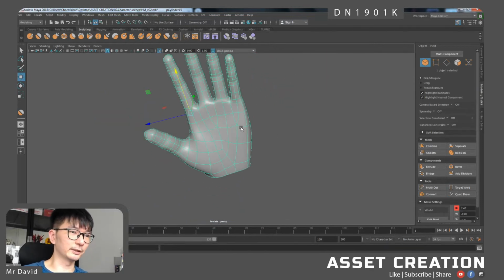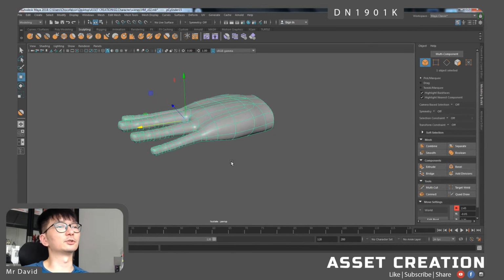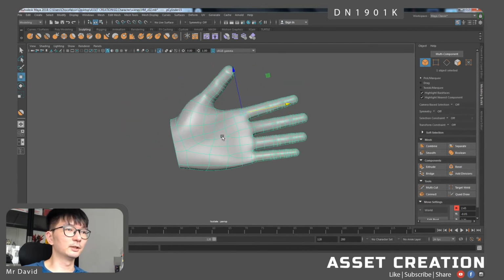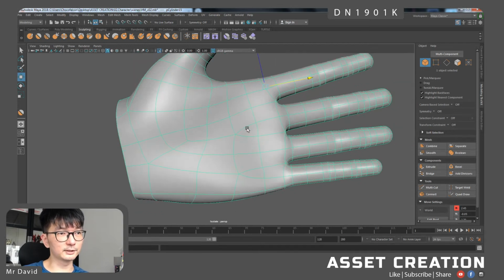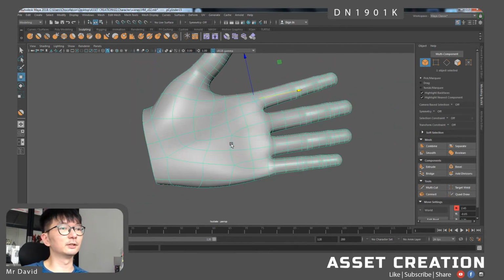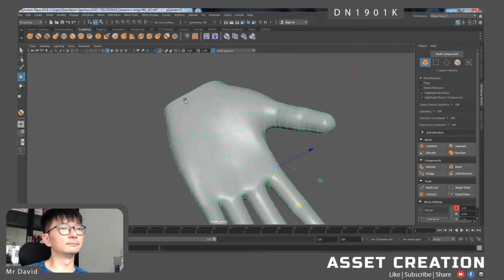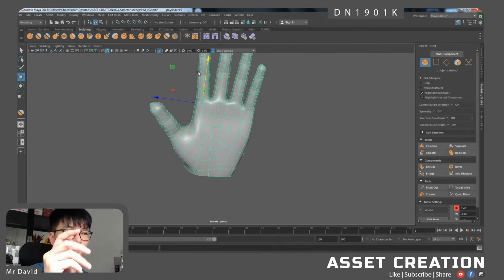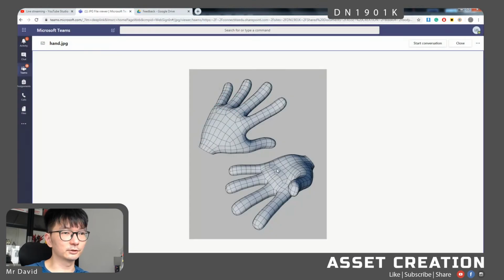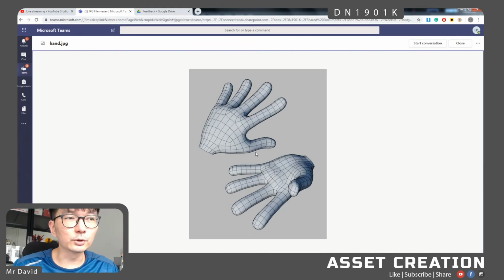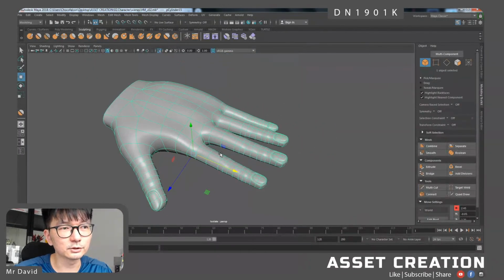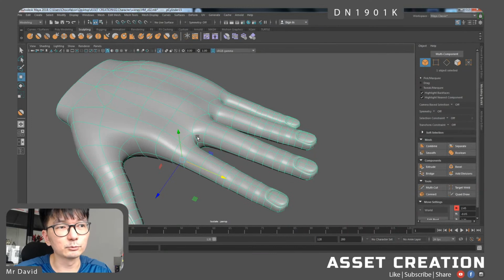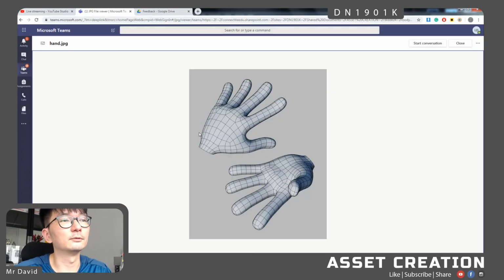This is not the best topology that I can do at this point. Within a short time, I think for now it's still okay. Given more time, I would really love to fix and get rid of the triangles and have a much more appropriate topology so that my thumb can really move and articulate better. This is not the best topology. I will strongly suggest you to use this one if you can. This is easier looking, more pleasant looking. Mine, because of the way we created the fingers, I have more edge loops here. But go ahead and try it out, right?